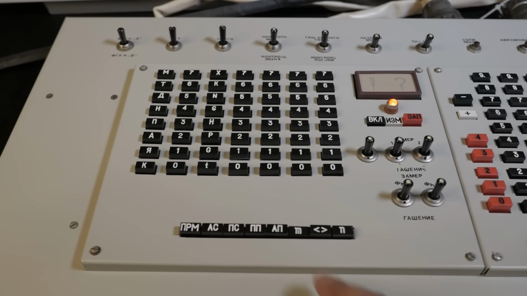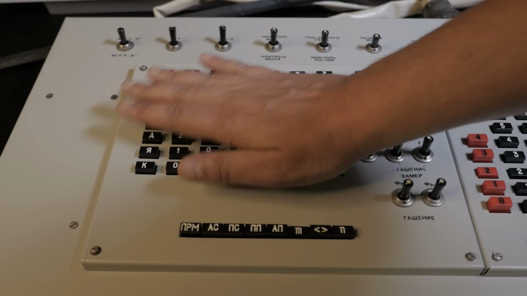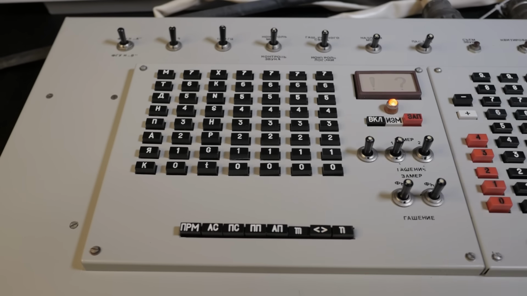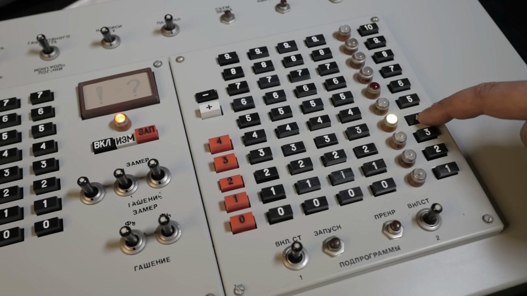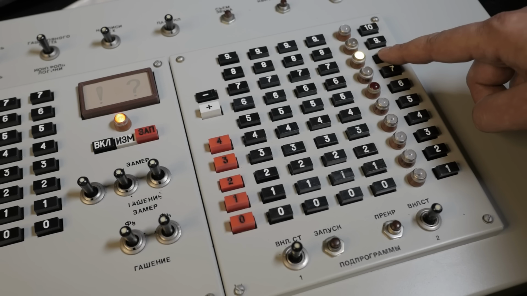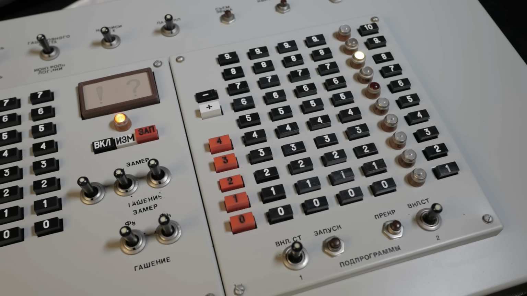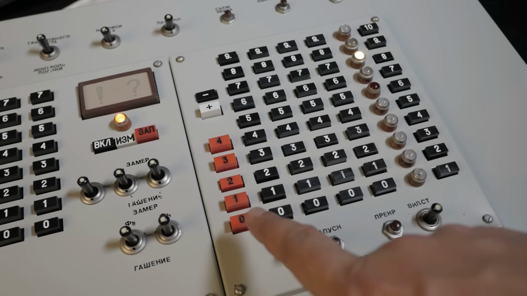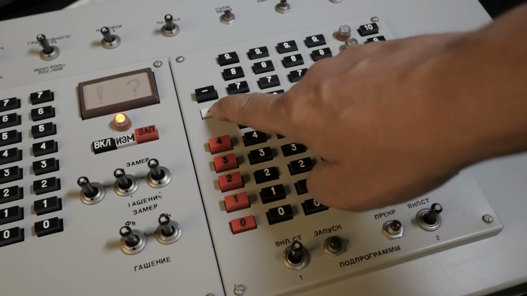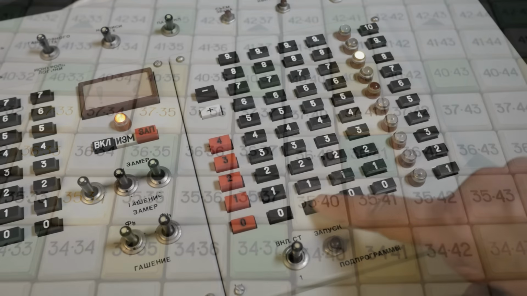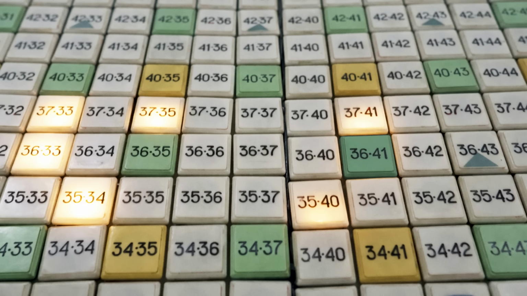On the left keyboard I press only the M button, which means scale measurement. And I do not select anything else here. But on the right keyboard I select program number 4 or program number 8. That depends on which mnemonic display I want to present our data. And then I enter the subprogram number 0 plus 3 zeros 1 and press start. The result will look something like this.